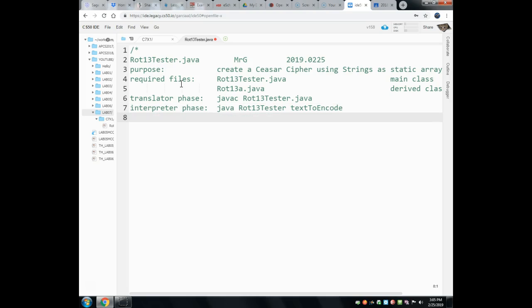Now we're using the Rot13 because, well, it is Rot13. You take every letter. You're only going to encrypt the letters, uppercase and lowercase letters. Spaces and punctuation, you just leave alone. You just copy it, you don't change it in the encrypted code. All you're doing is moving 13 letters ahead in the alphabet. But if you run out of letters, like if you go past Z, then you rotate back to A. That's why it's called Rot, rotate 13.